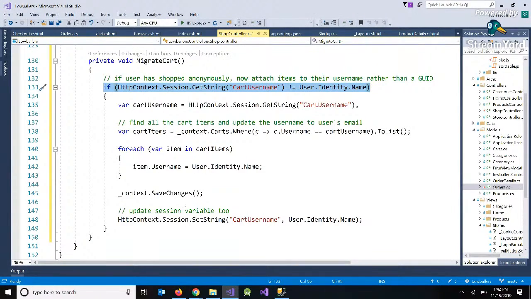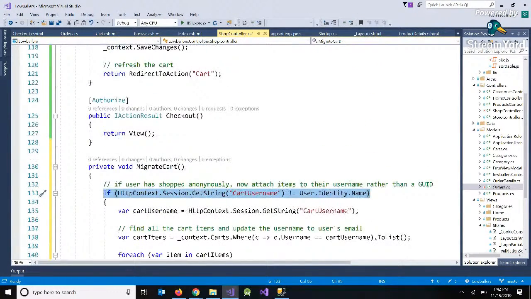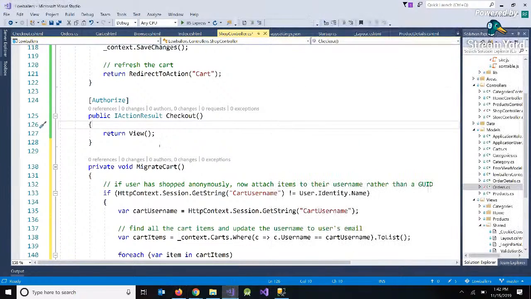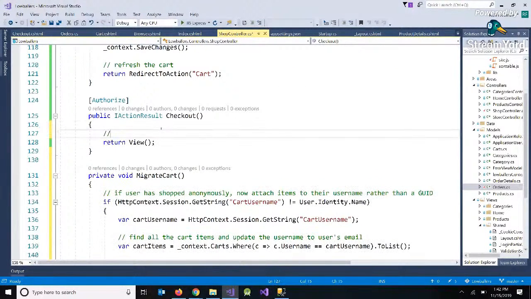So this method, we need to call it from inside our checkout. Before the user gets to the checkout page, before we load that form, we want to move any items to be attached with their email if they weren't already. So I'm going to call migrate cart first.